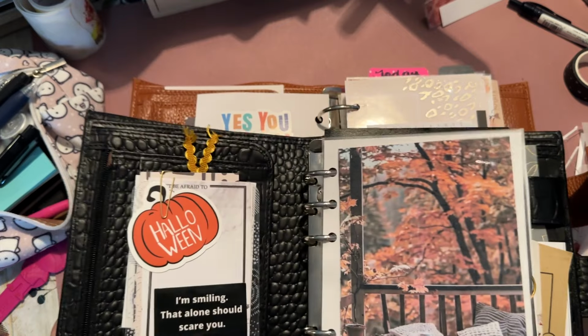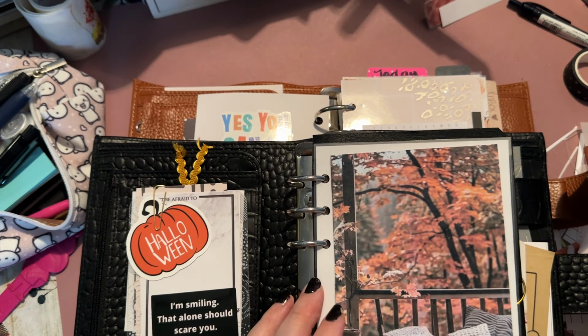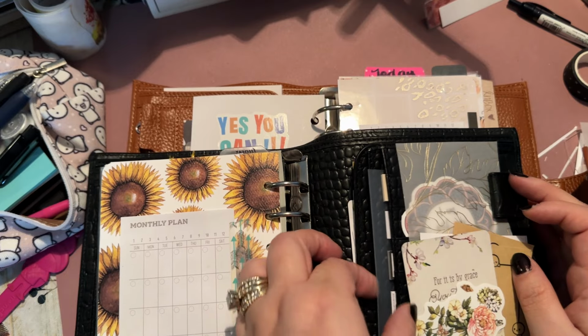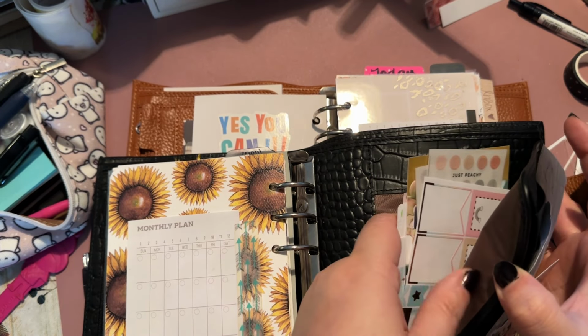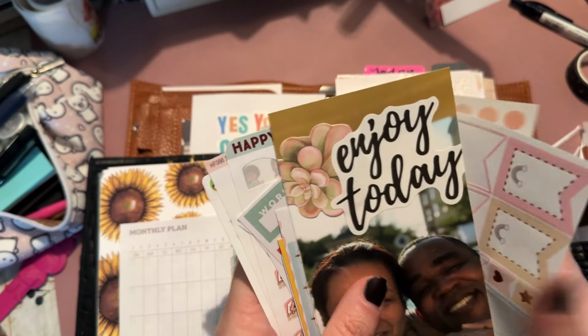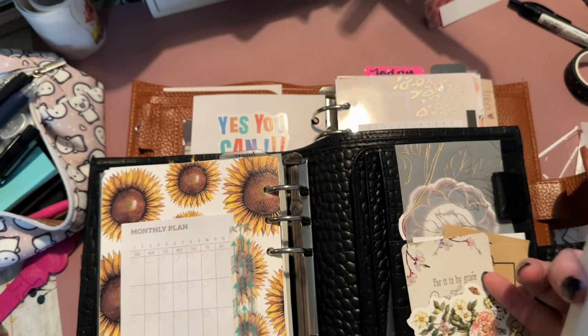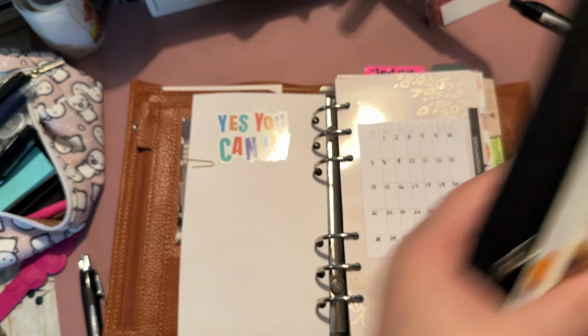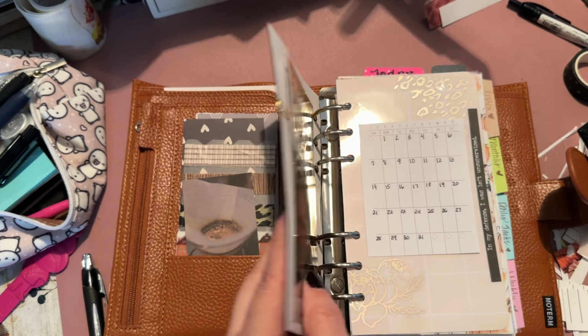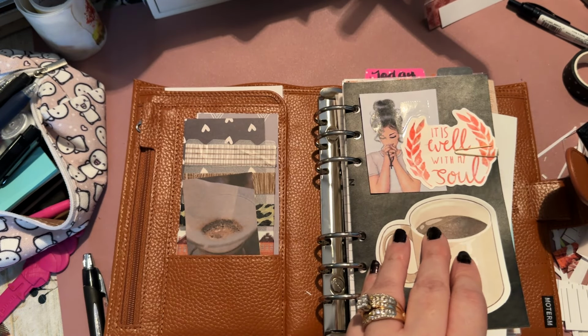This is when I'm going to grab some stuff from over here. Give me some of these. Ooh, me and my husband. This is a really good picture for us in the marriage one. Oh, but I like that there.